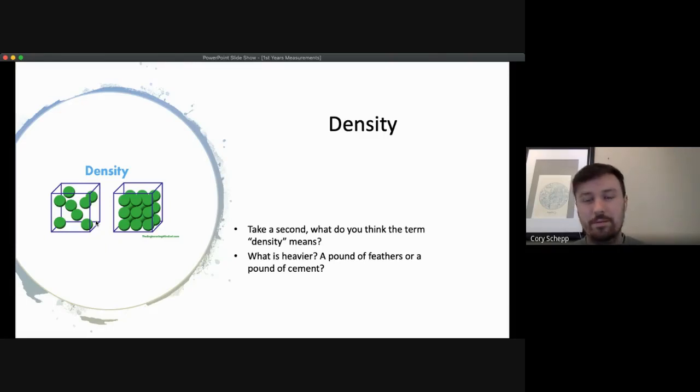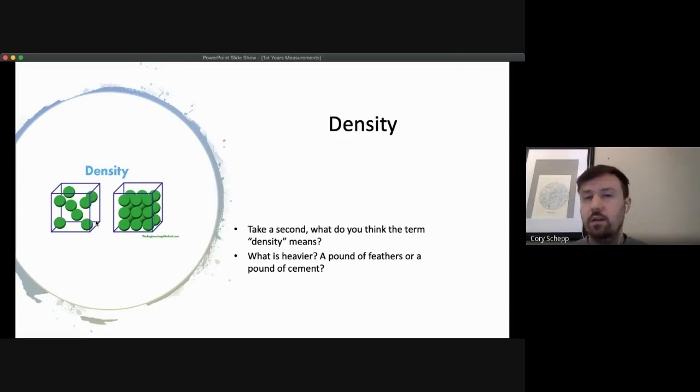You've probably heard this before. They're both a pound. Yeah, exactly, Hayden. Exactly. Well done. So they're both a pound because they're about a pound. Yeah, exactly, Sean. But if you imagine a pound of cement sitting in front of you, and a pound of feathers sitting in front of you, what would the difference be between those two different piles? Say you had a pile of cement and a pile of feathers that were both equal to a pound.